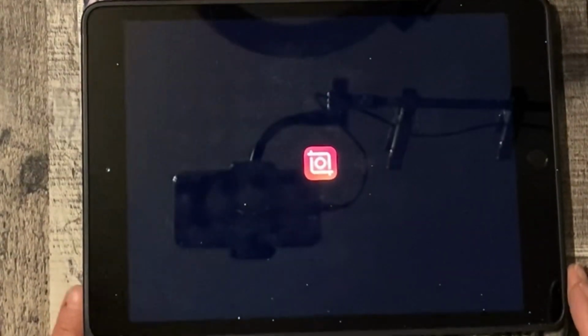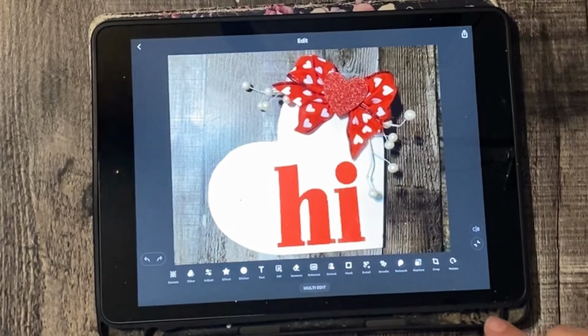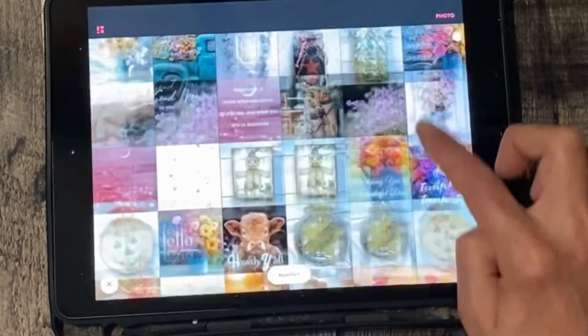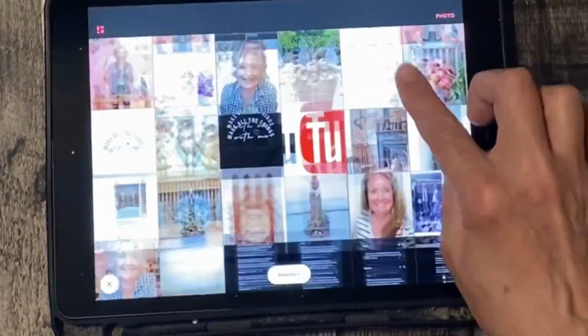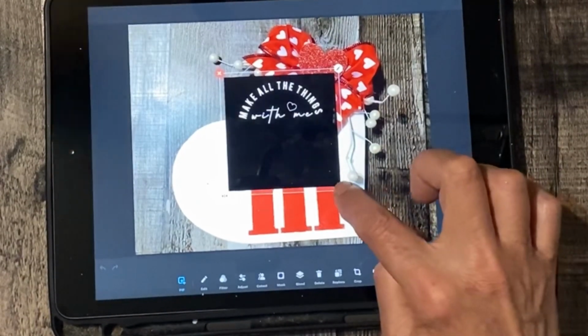Creating a watermark with the InShot Pro version is so super easy. Open the app, upload a picture. I had created a design in InShot, saved it as a photo. So now you're going to click on Picture in Picture, find your design, upload it.